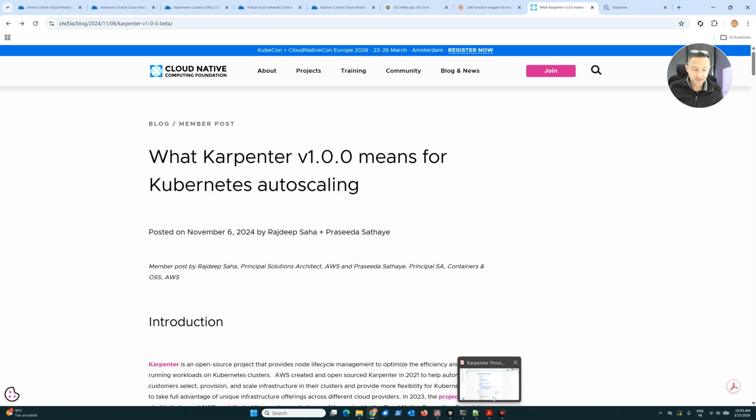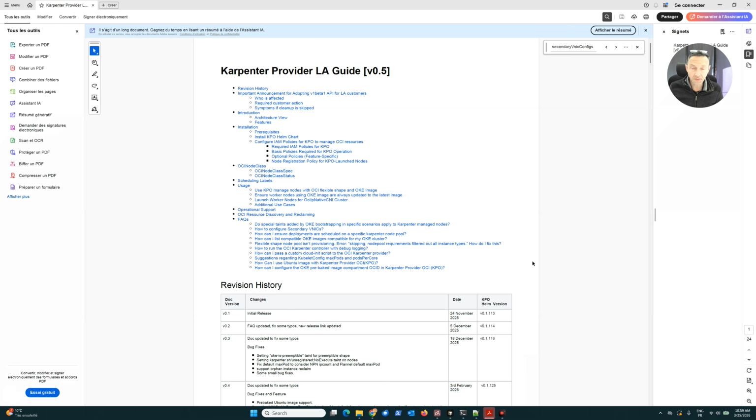It's LA. It means you can try to test the new Karpenter provider for Oracle Kubernetes Engine, and you will get the LA guide. This guide will explain how to install the Karpenter provider on OKE.